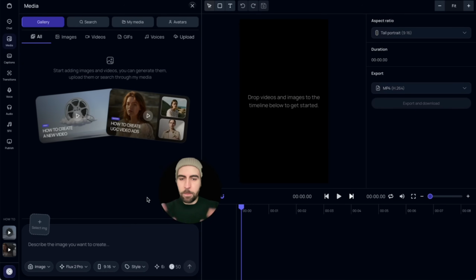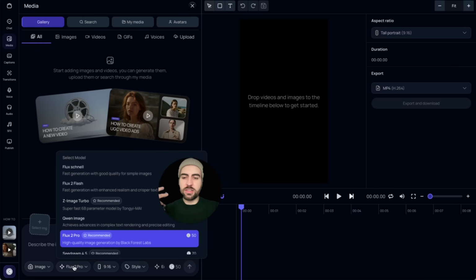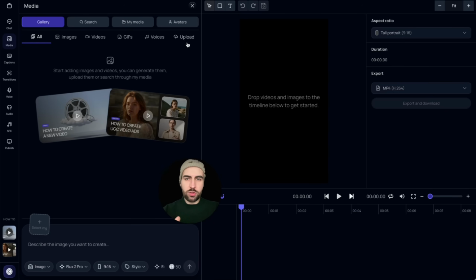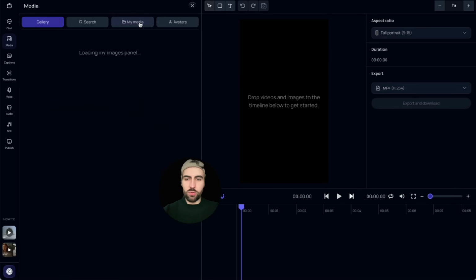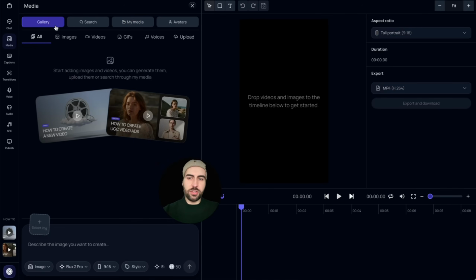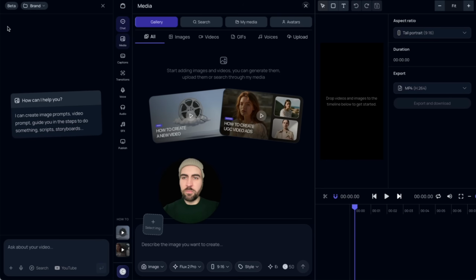So in this case, I'm right here in the editor. On this side of the platform, I have several ways to create images, videos, music, sound effects, all the AI models that we may need and everything. We can upload our own images, our own videos, anything we need. We have avatars, all my media with all the images, all the videos and everything that we have generated in the platform. A chat to talk with it and ask for prompts or ask whatever thing we may need. And then we have some editor options, but let's go fast.